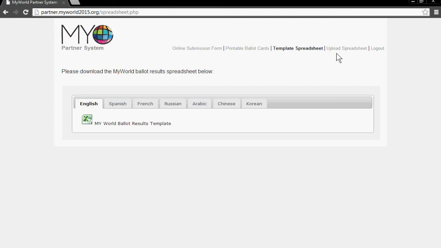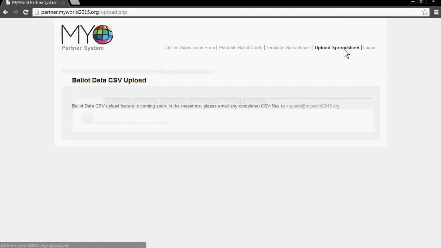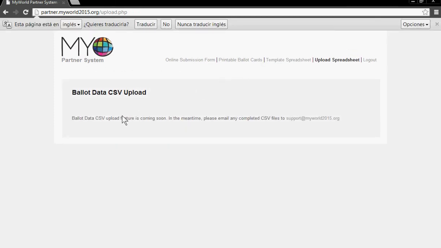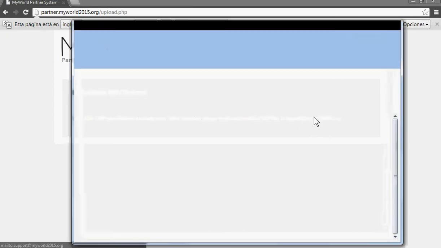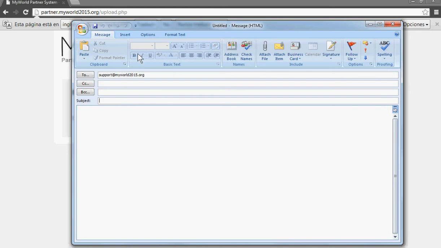Now you'll want to go to the Upload Spreadsheet tab. In order to upload the CSV, you want to email it to our support team at the support@myworld2015.org email address. You can just click on the address. You want to input a specific subject.